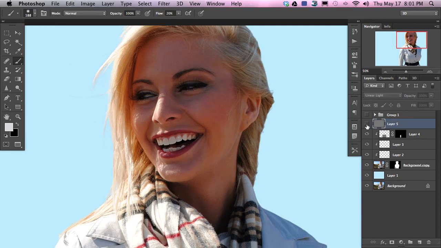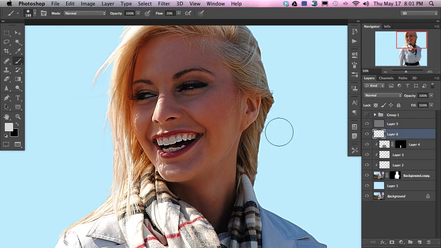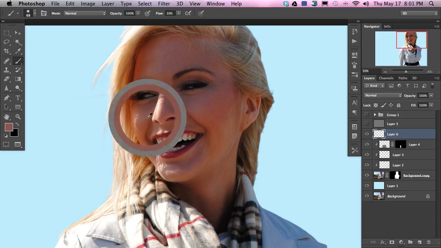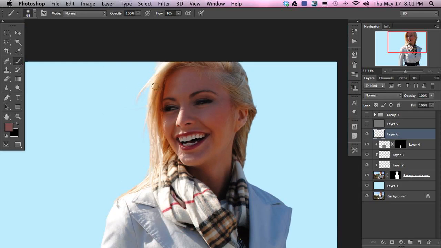Now, underneath this Linear Light, on a new layer, I'm going to just make this invisible real quick. On a new layer, I'm going to do basically what I did with her jacket and just grab my brush tool and then paint. I'm at a flow of like 5 or 10%, a really low flow. And this is very quick skin retouching. You can't see the pores in her skin anyway.